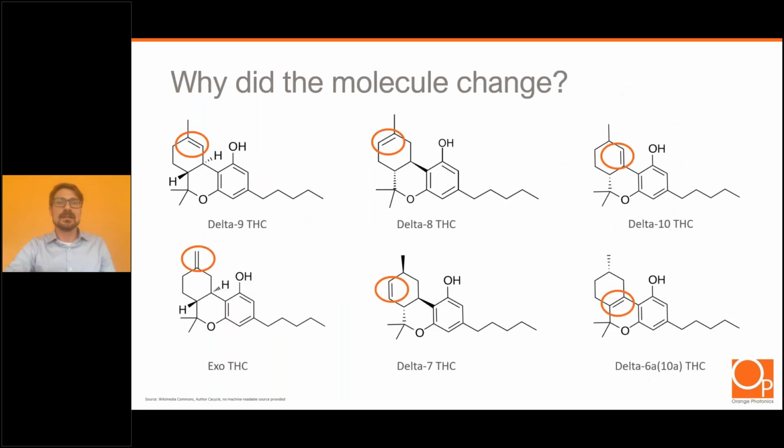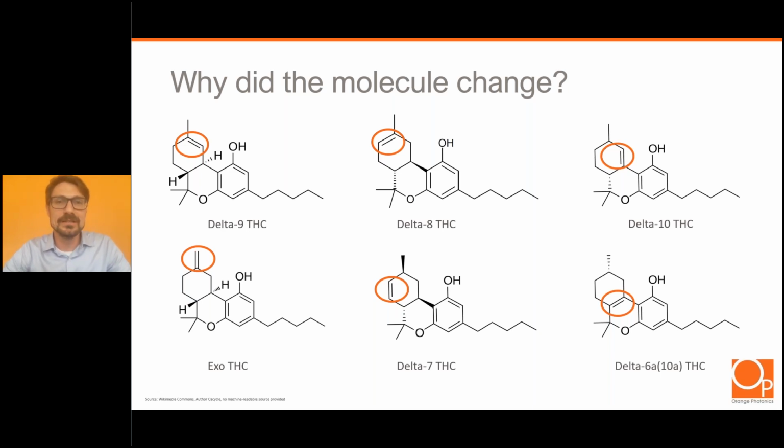So now we know how it's made, let's talk about all the other fun stuff that's being made alongside it. When you make Delta-8 with these common methods, you're actually ending up with many compounds, not just Delta-8. Some of the obvious ones are shown around here, and they're called structural isomers. But we actually don't know if these are the only things that are present. Remember, this stuff is only recently being made in large quantities, so there's not a huge amount of study going on at the moment.